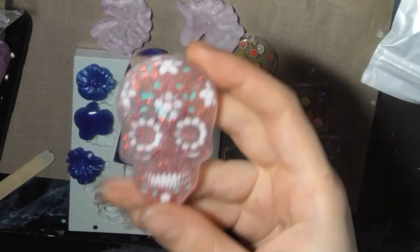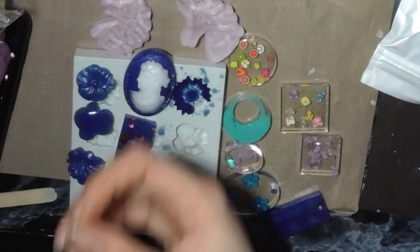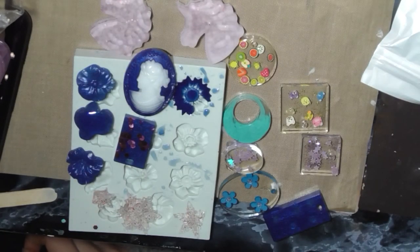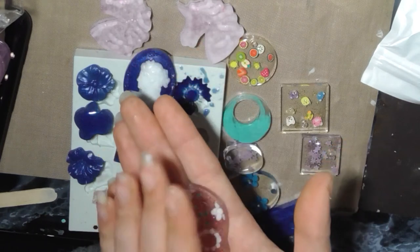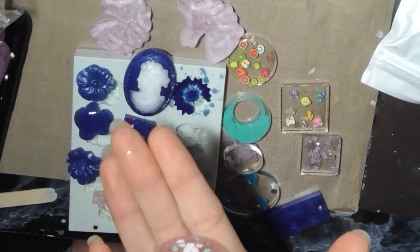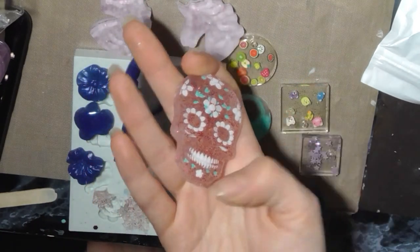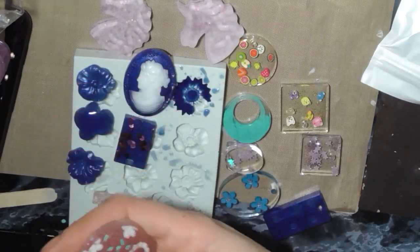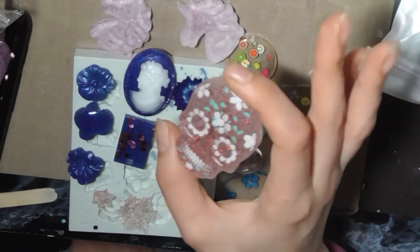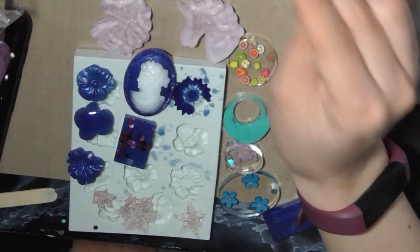I'm definitely making more of these - I might even order some more. I'm going to order some more of this mould - I do have some more moulds coming, I'm kind of obsessed now. So look forward to maybe a little bit of resin stuff in the future. And if you want to see anything in particular, let me know and we'll do an almost-tutorial - I know it's new for me so don't expect miracles, but we can learn together if you like.